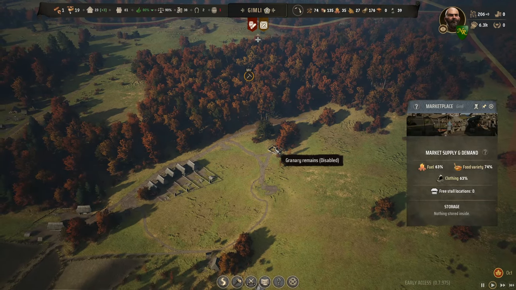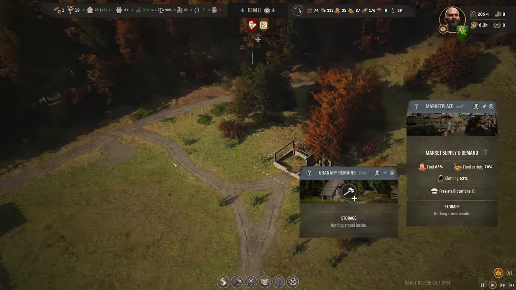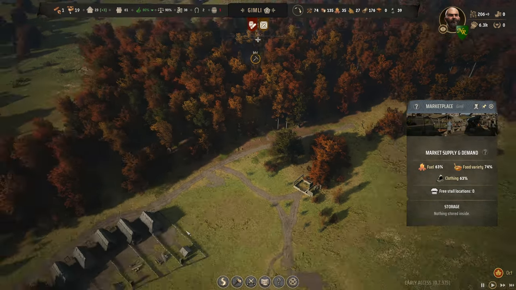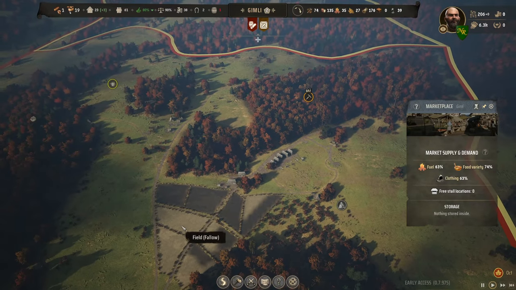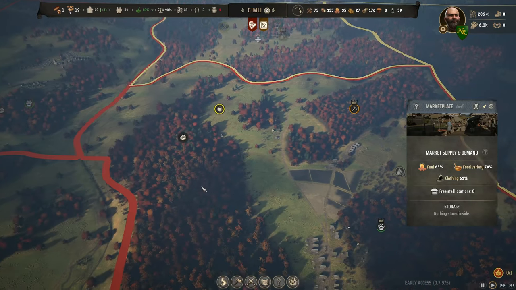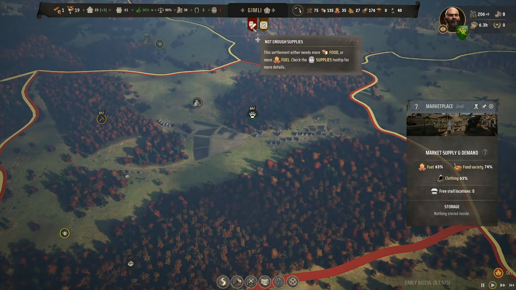I still don't know if I want to do anything with the granary over here. You could actually be destroyed and not used anymore. You're probably a king's road. I bet you I can't get rid of you. Yeah, it's built in. So I'm already almost 10 minutes into this. We haven't gotten out of Gimli yet. So anything else? Not enough supplies.